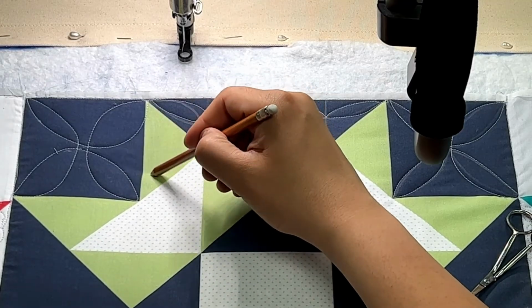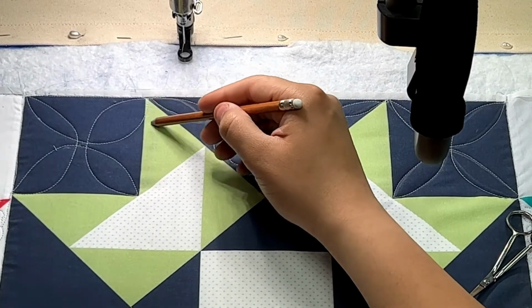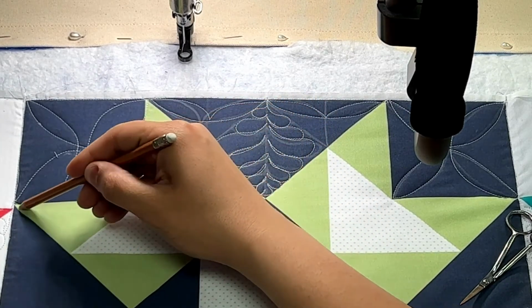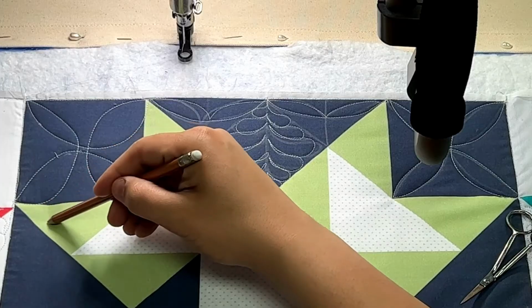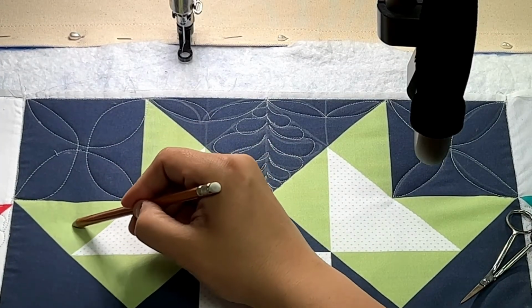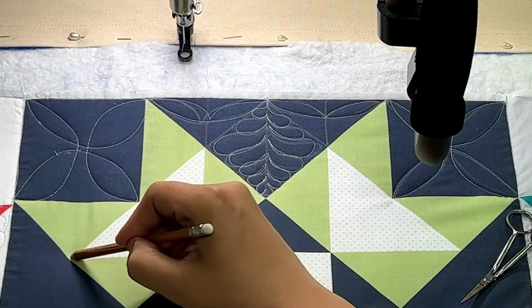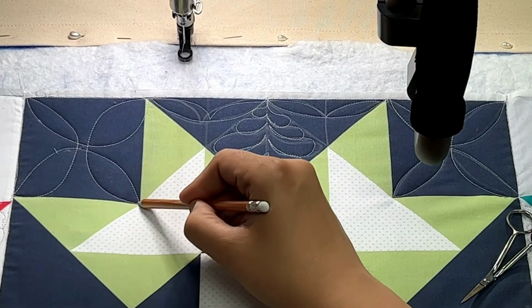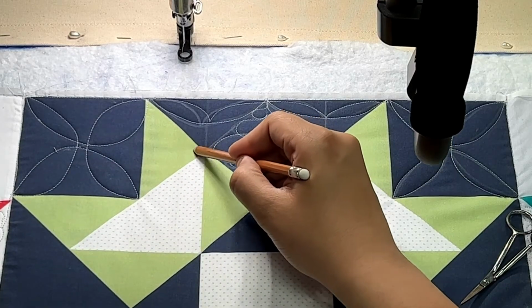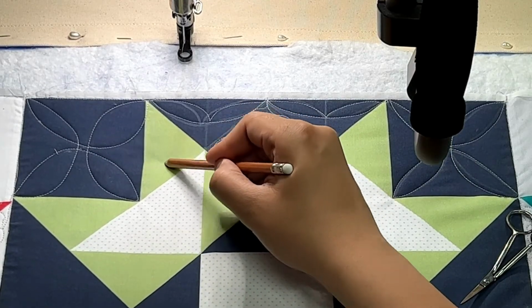And I know it's probably a little harder to see on camera, but you are going to create an arc to here. We're going to come over, create an arc down to here, come up and create an arc, and then I'm going to come down and create like a little swirly curlicue. Arc over to here, arc this way, come down, create my little swirly curlicue.